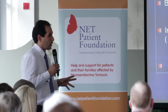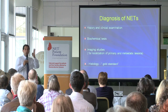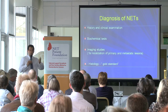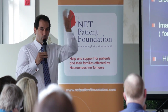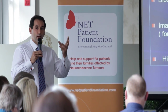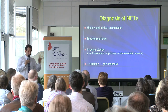The diagnosis of neuroendocrine tumors is based on a good history and examination — traditional, but if the physician is aware of the disease, it works. Then we need biochemical tests in the blood and the urine to confirm what we suspect. We need high quality imaging studies to reveal the primary site and the spread of the disease. And finally, we always need histology as a gold standard — not only to be sure of diagnosis, but also to be aware of the biology of the tumor.